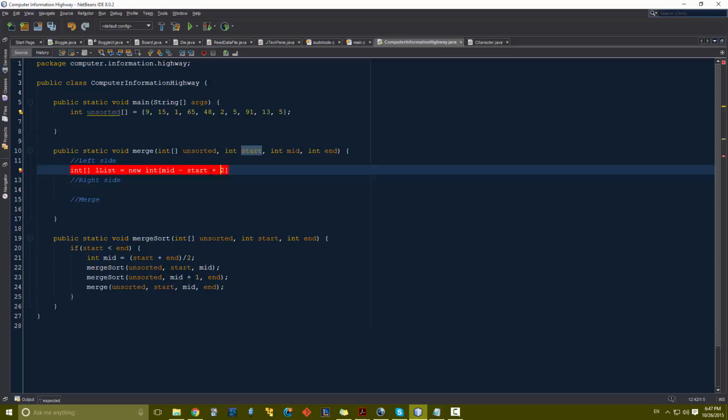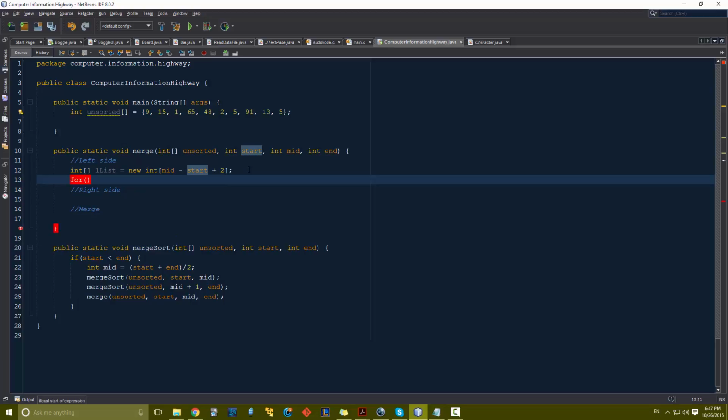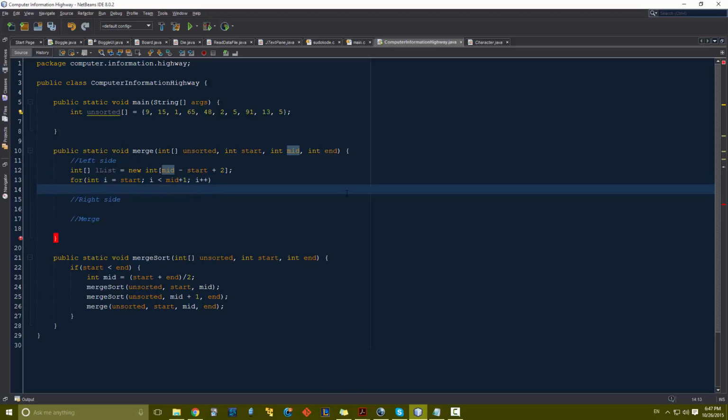So we need to make sure we include both of the additional ones that we have on there. And then we're just going to be iterating through our list. I'm sorry, we're going to be starting from start and iterating up to mid +1, so that it includes the middle position, and then we are just going to populate our list.